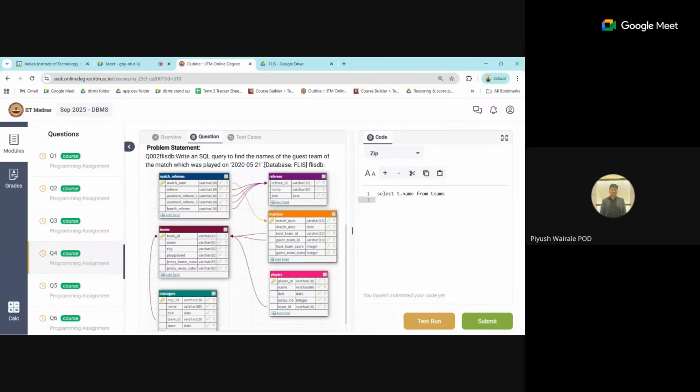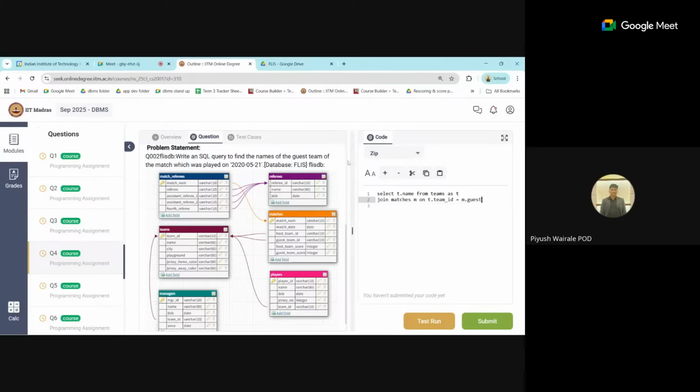So from teams, now can we perform a join? Which type of join can we do here? Inner join. Inner join matches as M on T dot team underscore ID equals M dot guest underscore team underscore ID.